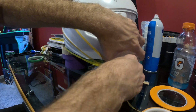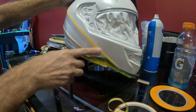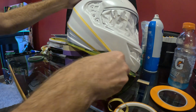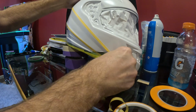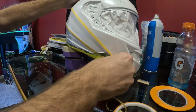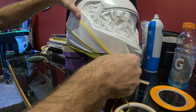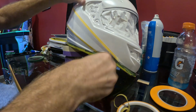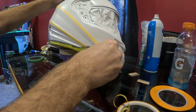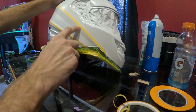There we go. So we got that side done. It looks really good. I might have got over on that right there just a little bit. So what we're gonna do is pull this up. Kind of lay it right there. It pretty much looks like it is again. So that body line right here, I got right on top of it, so that's good.